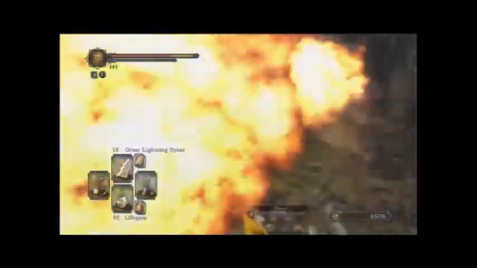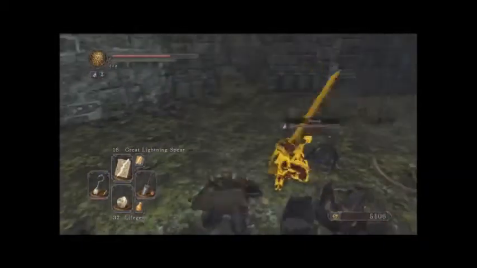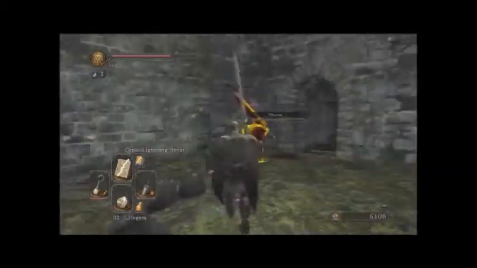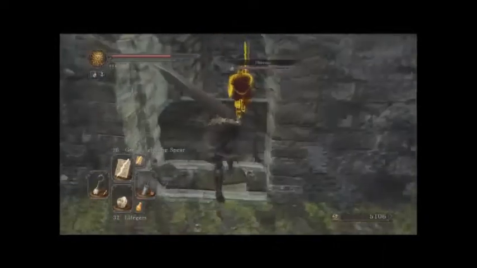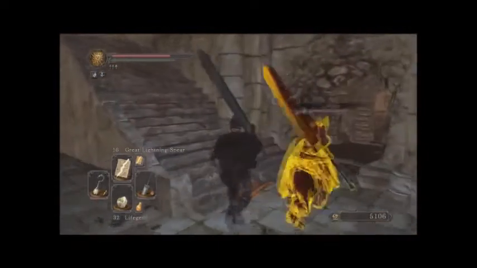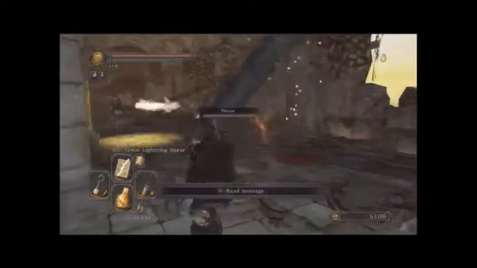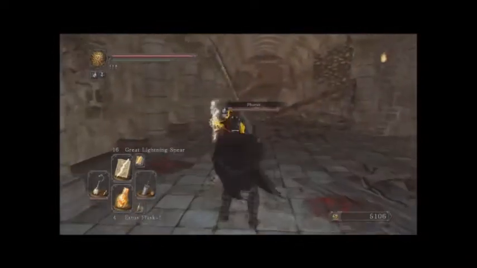I mean, you just saw that was just a great lightning spear. And, yeah. My bad. Oops. That's what happens when you've got a fire weapon next to explosive barrels. Yep, that's kind of dangerous. If you did that on your first playthrough, you might not have survived that. For sure we wouldn't.